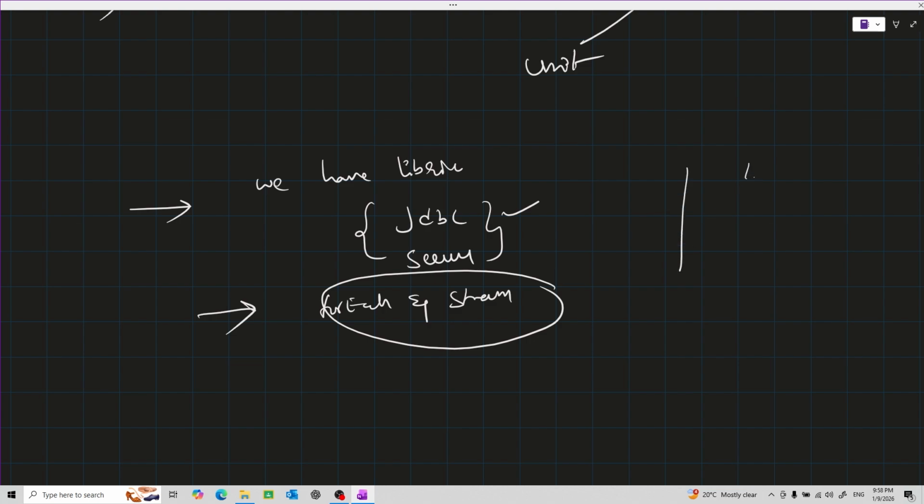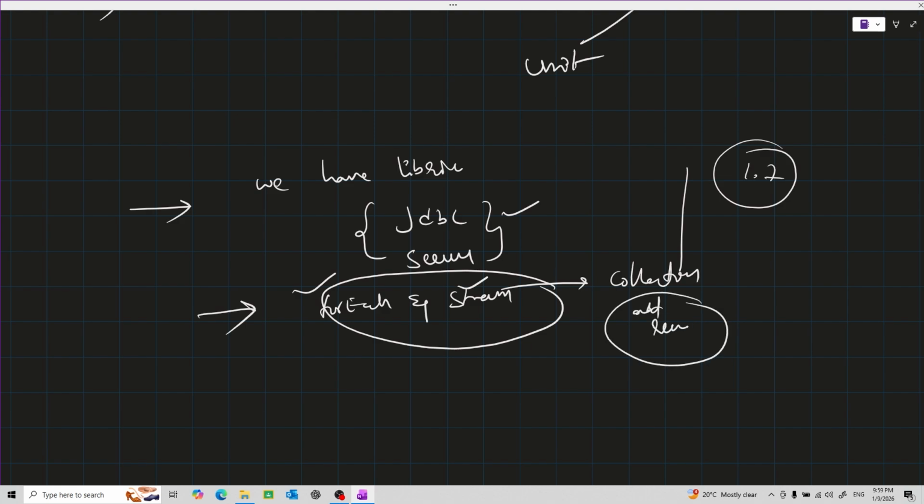Till 1.7, interfaces do not have support for implementation. So they created a separate class called Collections as a utility, where they maintain the utility behavior. But these are going to be added for iterations of the collections, so they should be there in the common collection classes. We have add, remove. These are common methods, right? Like these, forEach and streams are going to be added in the interface.